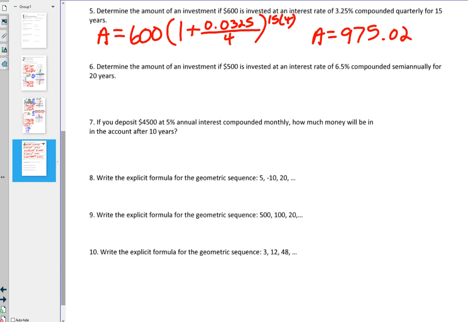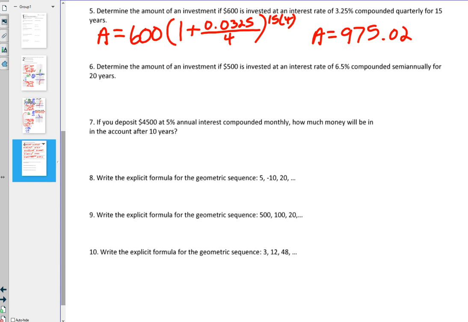Let's do it together. Put in 0.0325 divided by 4, because I know order of operations, that's supposed to come first. That's in the parentheses. I hit equals. Did you hit equals too? So put 0.0325 divided by 4 and hit equals. Okay, you're following me? Now hit +1 and then hit equals again. So now I've taken care of the whole parentheses.